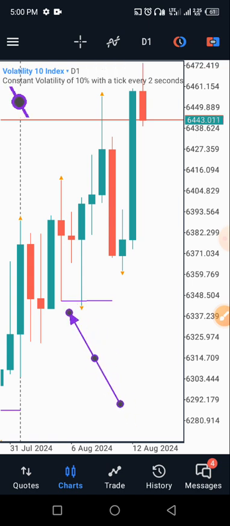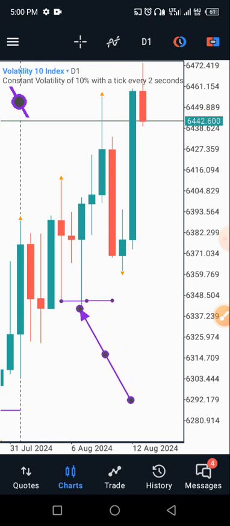The way we want to trade this is to make sure we see price takes out a previous low. As you can see here, you will notice that this particular wick was taken out by this candle. Immediately we notice that, we want to see price close above this level, so that will be on the daily time frame.